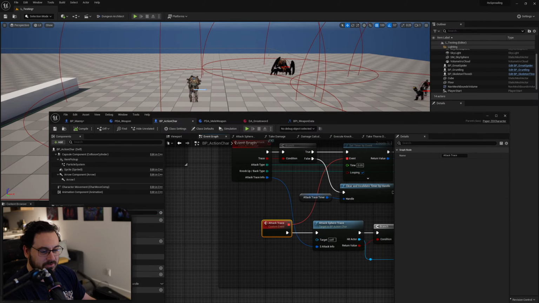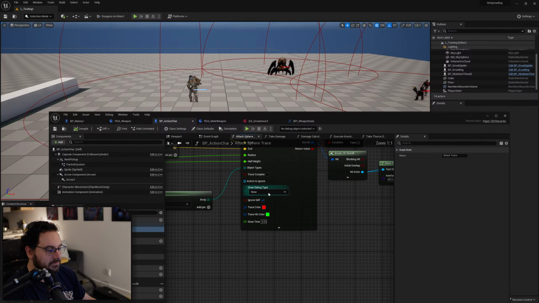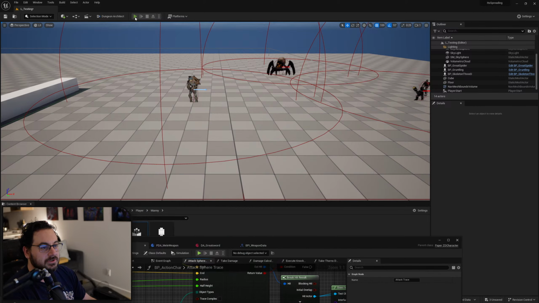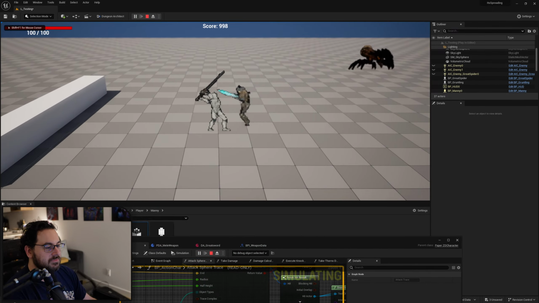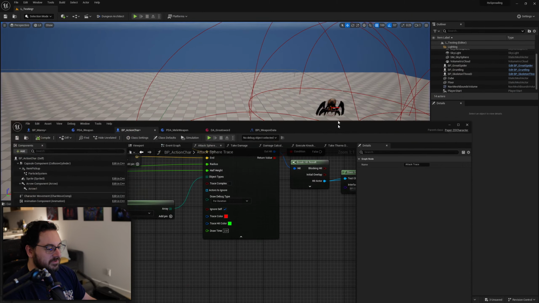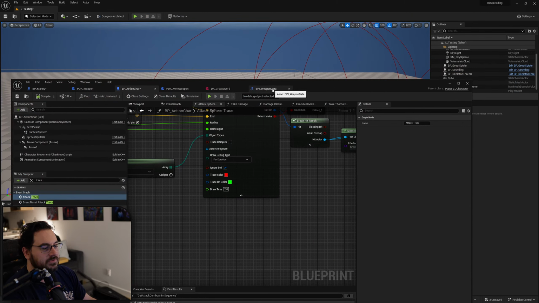Not attack trace. Text sphere trace. This is what I wanted. Please show me the trace. I bet it's just not a big area. Yeah, that's just too small of an area, so it's very easy to miss.